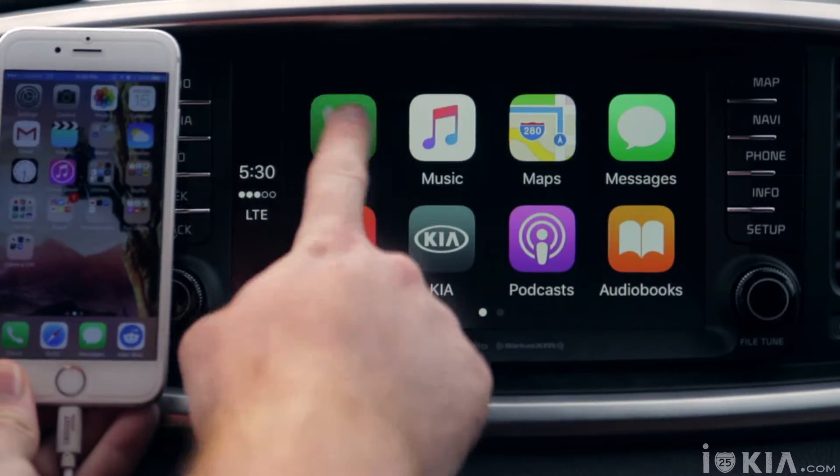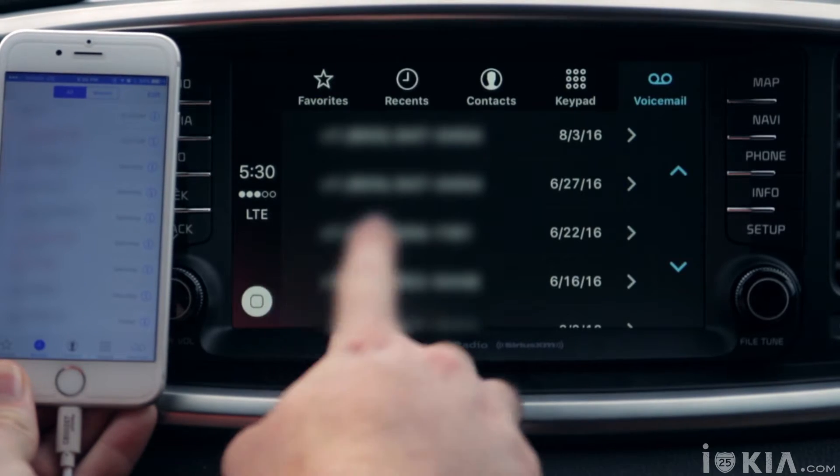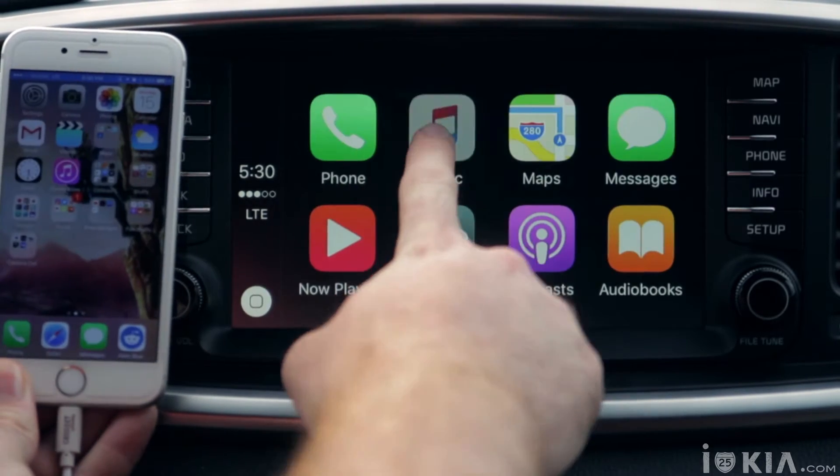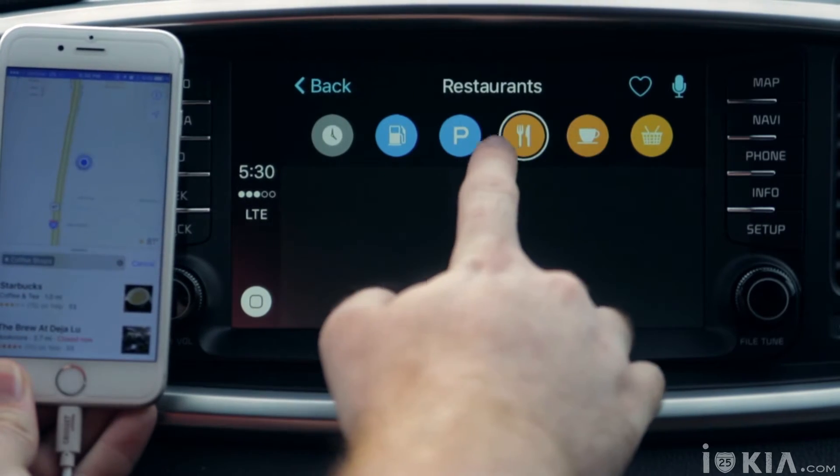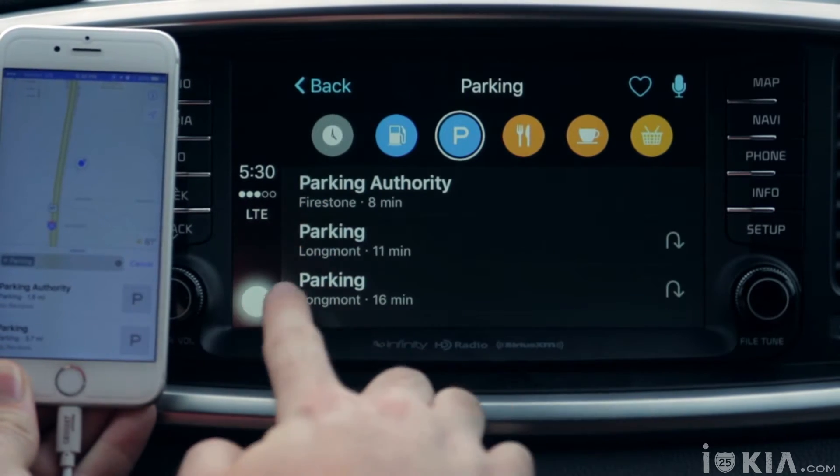Lastly, I'd like to note that both CarPlay and your phone do mirror each other while in use, whether your phone is locked or unlocked. As long as the app is both available for your phone and CarPlay, both will react simultaneously — whether whatever is currently playing, maps, or even whoever you just last sent a message to, the conversation will be open on your phone.